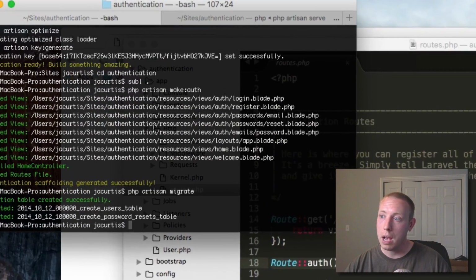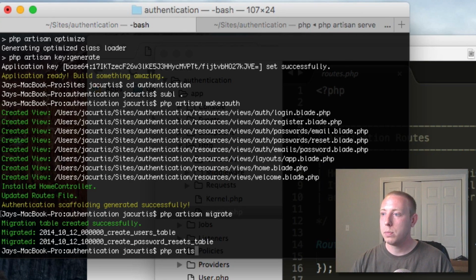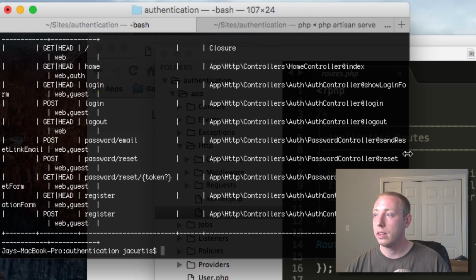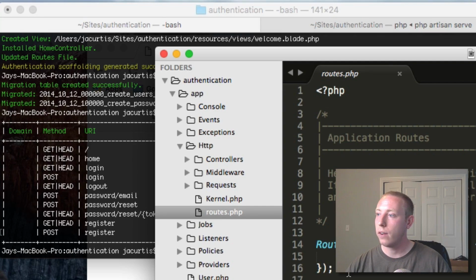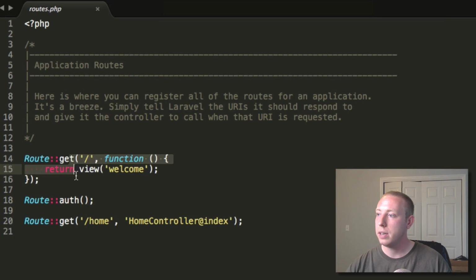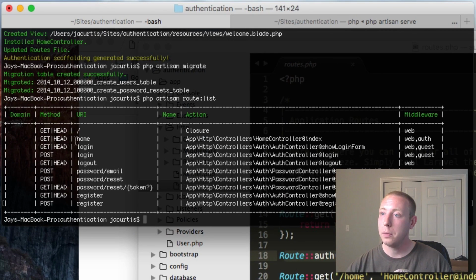We can see those routes if we come up here, going php artisan route:list, and we'll see all of these routes real quick. So we haven't even touched our routes, we only have the home page here, and then we've got the welcome page, the public page. We have the home page that's designed to be blocked from guests, so only logged in users can see it. And then we have all of our route auth. And if you come in here, you can see what those are.